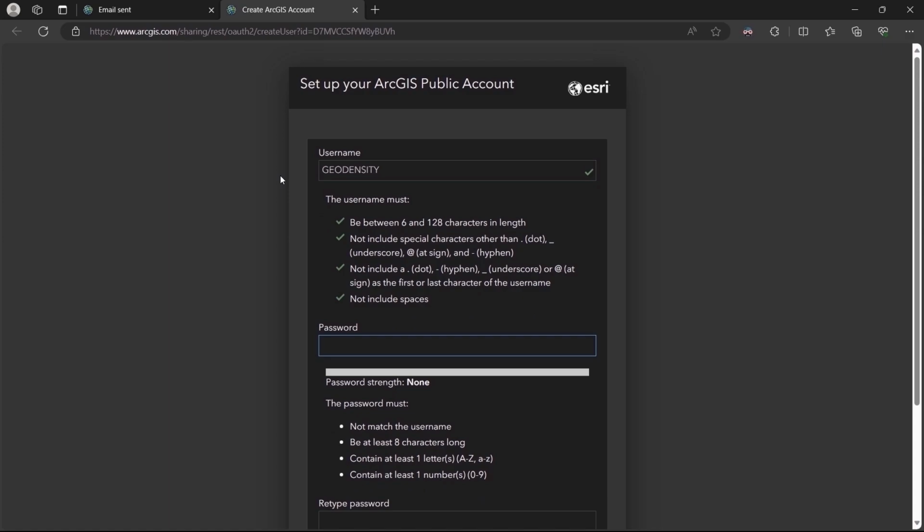Remember that the username must meet certain requirements, such as being between 6 and 128 characters long, not including special characters except those mentioned, and not having spaces. Let's create a password for our account.